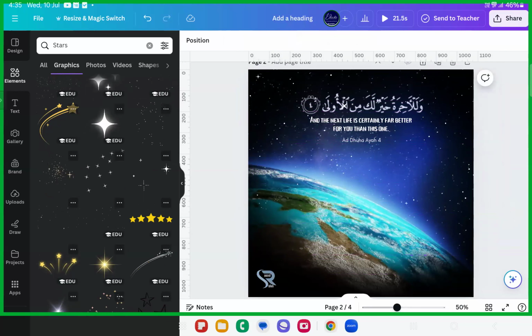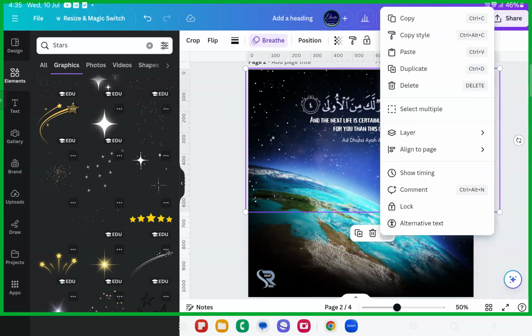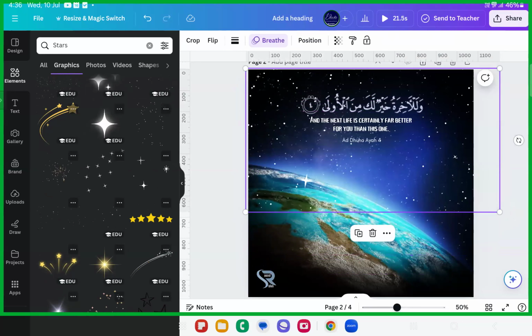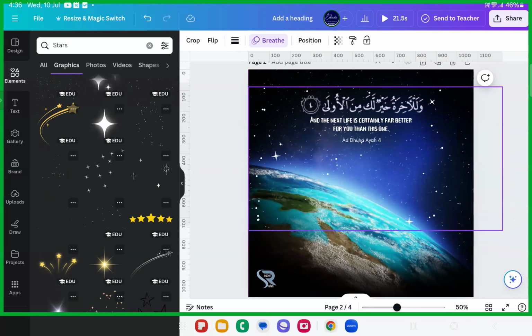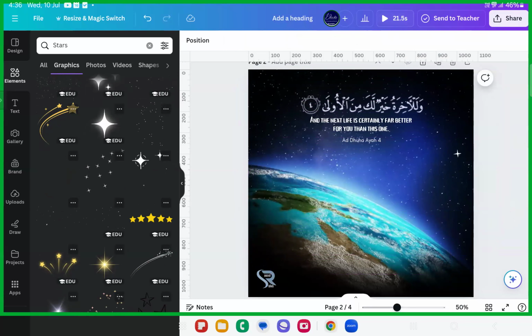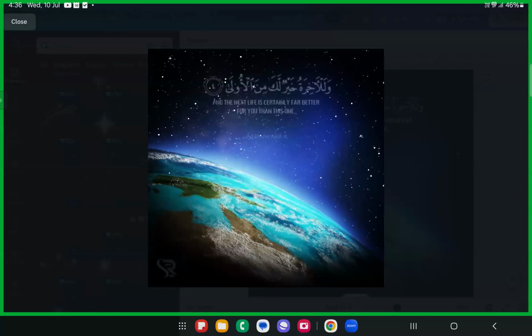See, this one is excellent, so I just selected it. And if it is messing up your designs, you can send this layer backwards. Send it to back, because if it is coming over the words that you have written, then send it to back. Now when you play this and say, dear sisters and brothers, it looks very excellent. It's showing all of it because we have not removed the previous ones. Now see how beautifully it is playing.